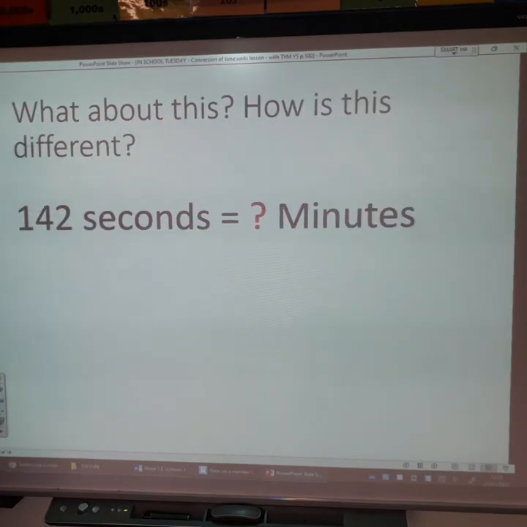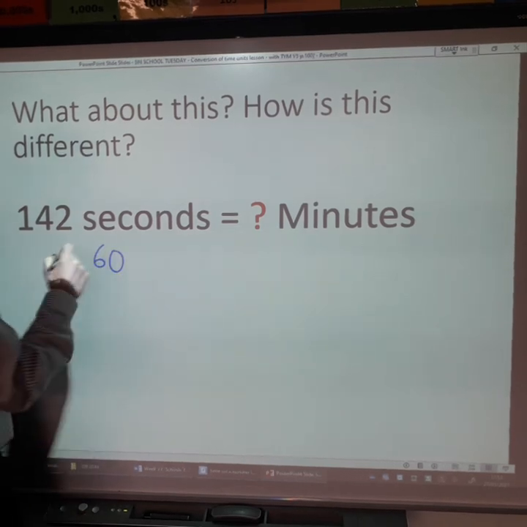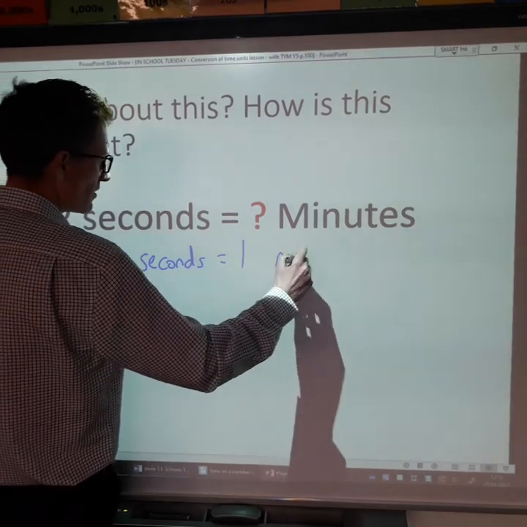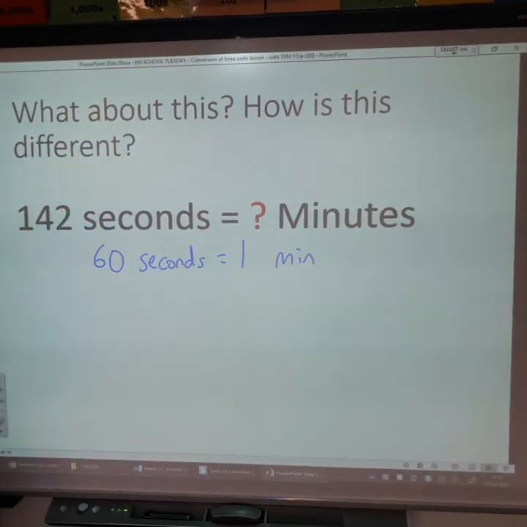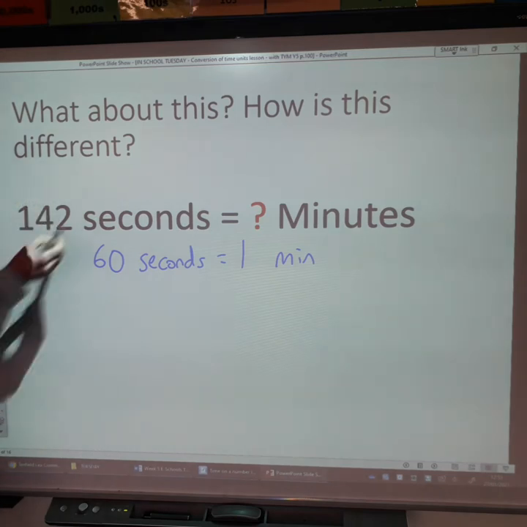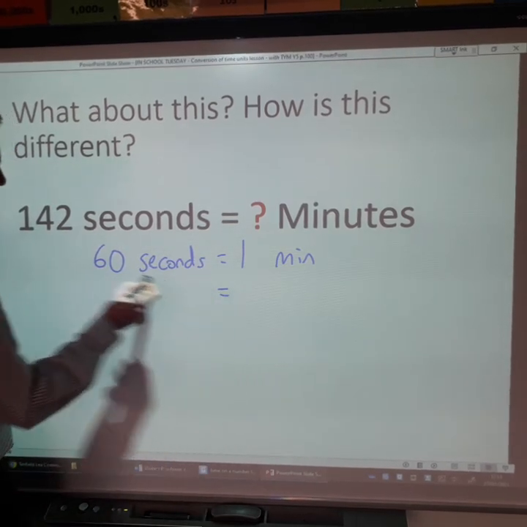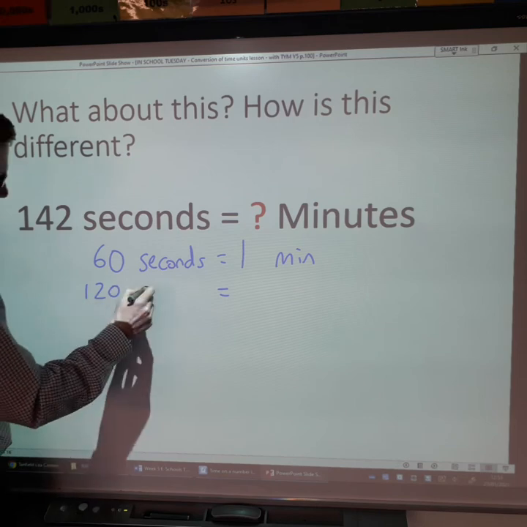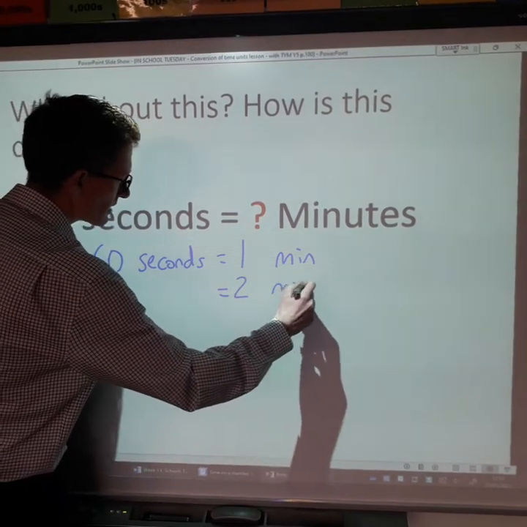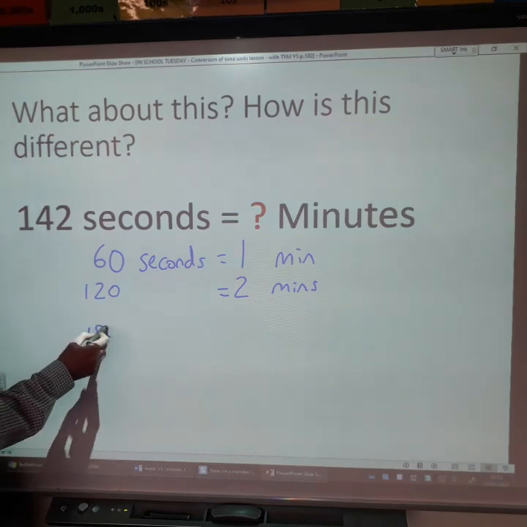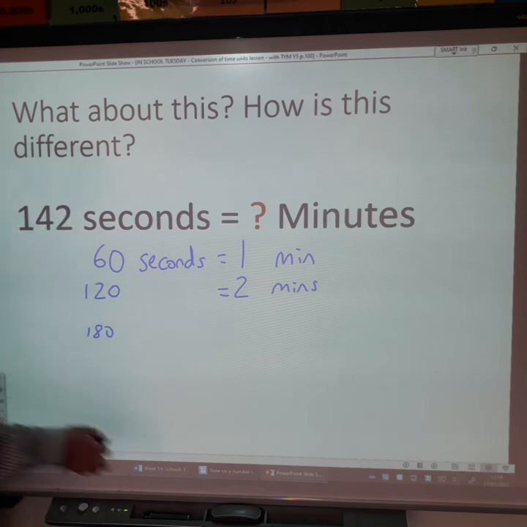Now this one, how is it different? Well, you've got a funny looking number here, but I think it's always worth writing down your basic facts. So just keep, because that'll get them stuck in your head as well. So we know that there are 60 seconds in 1 minute, and we should have written that down somewhere. So we're trying to get up to 142, and we're going to count the whole minutes first. So if 1 minute is 60, then 2 minutes is going to be 120 seconds. Now, if I did go to the third minute, that would be to 180. Now, I don't really want to go to 180 because that will be past my target number.